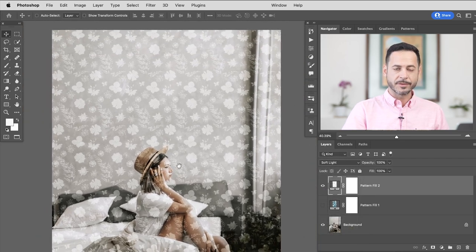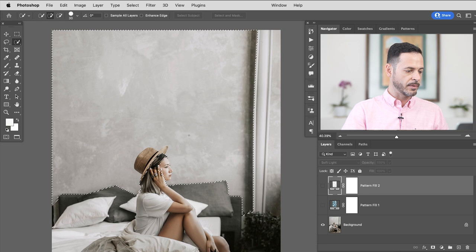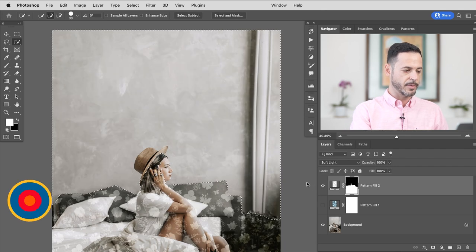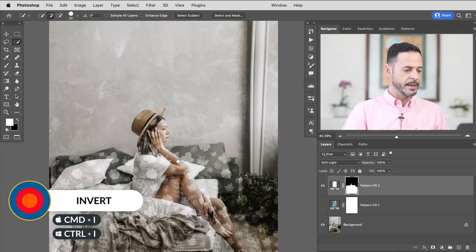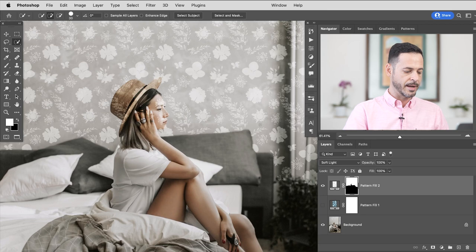Now, the only thing I have left to do is just remove my subject. So let's make this layer invisible real quick. I'm just gonna go to my quick selection tool and just simply paint right over here around our background. There we go, hold shift and paint it visible there. So that looks pretty good. I'm gonna click on my layer mask and hit Control or Command I to invert it. It's actually the opposite of what we want. So let's click on our layer mask again, Control or Command I again. All right, let's make this invisible.